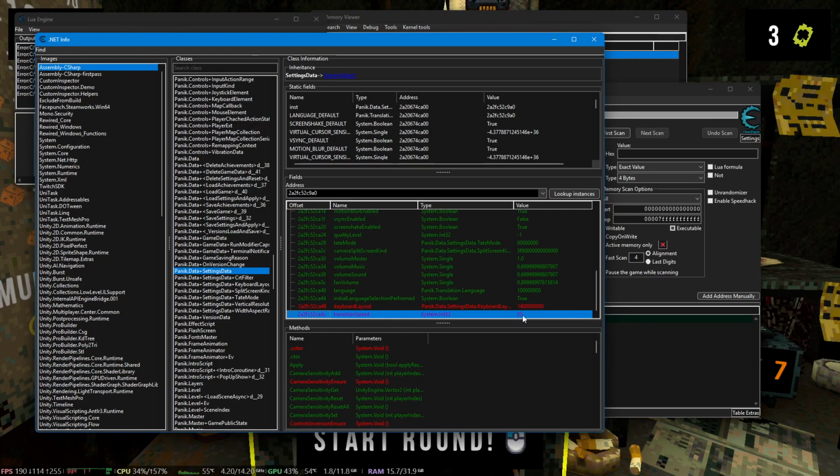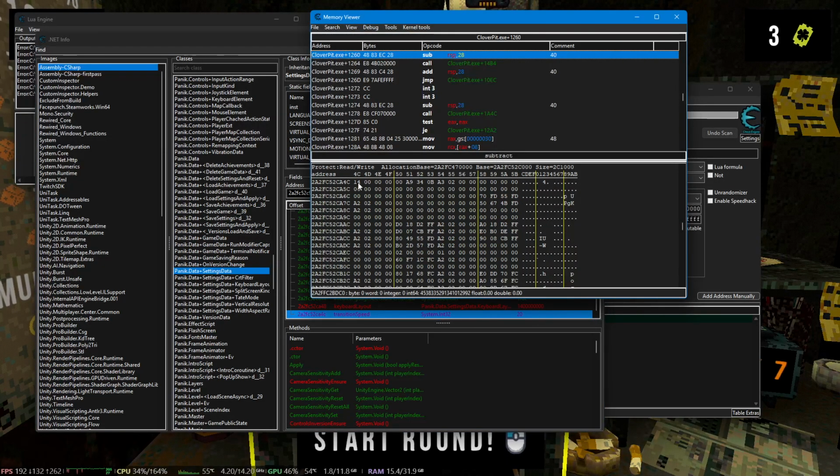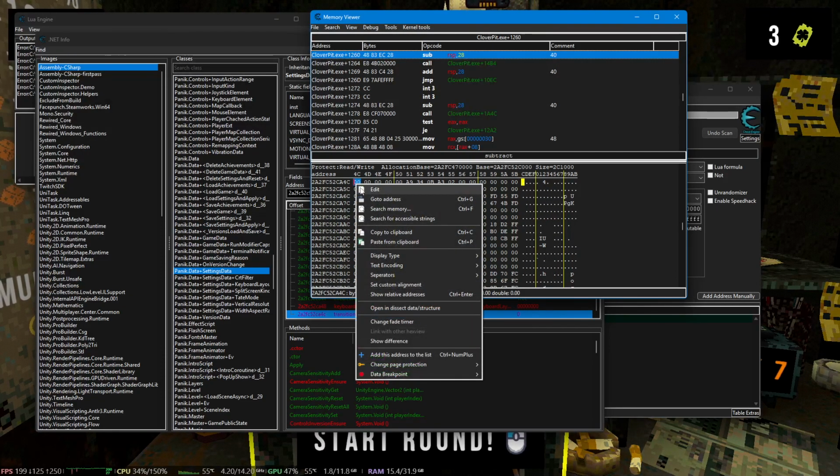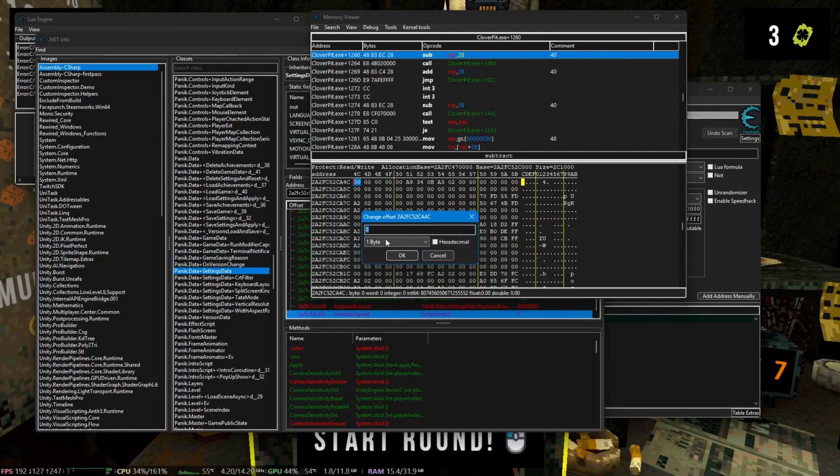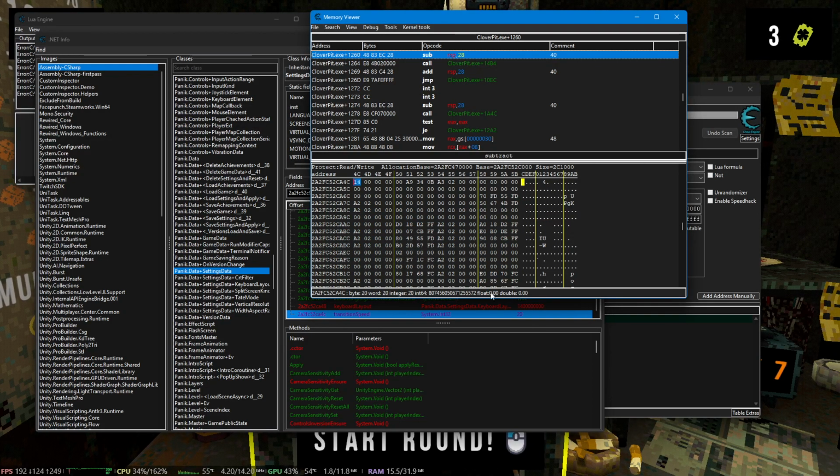And, well, you can see I've done this on a previous recording, but this will be whatever value your transition speed is set to. And what I've done is I've right-clicked it, and I went to Browse Memory Region. This very first value here, I'm going to set it to 0 for just example here. What you can do is either type in a value, or if you don't know the byte value you want to enter, you can hit Edit and just type it in here. So 20. Now we're at 20 transition speed.